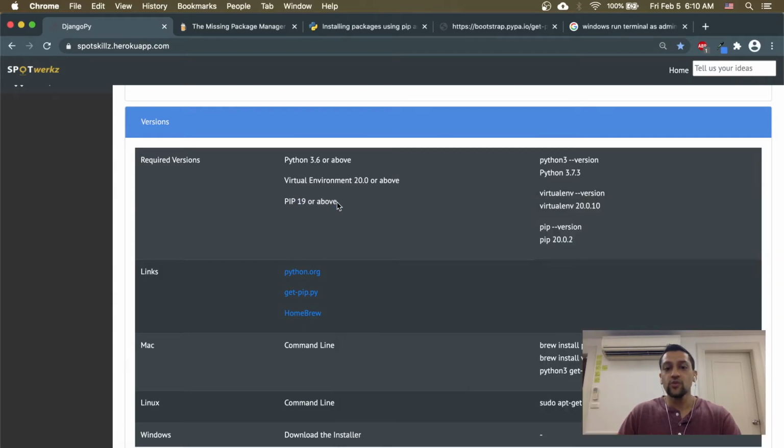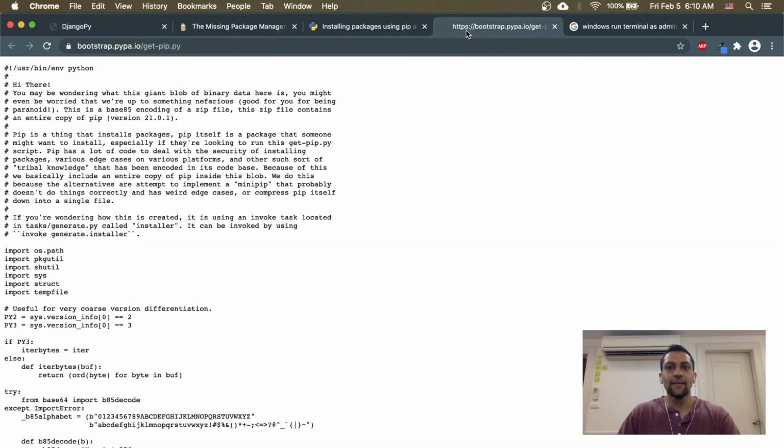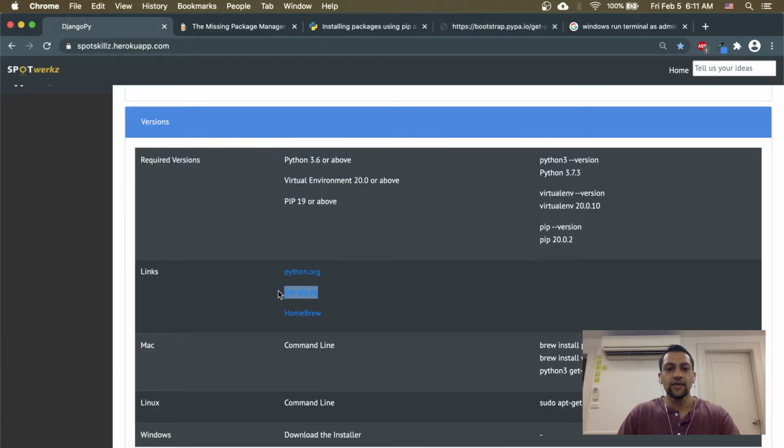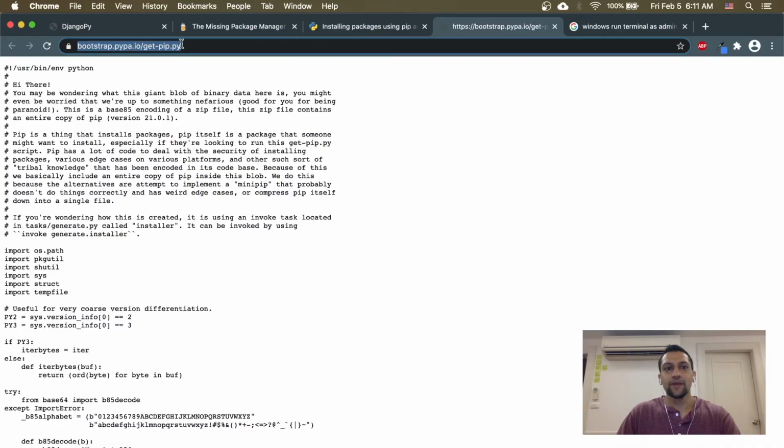This one comes with the Python install anyway, so you shouldn't have to install it. But if you do have to install it, after installing Python you just need to go to the bootstrap link. I wrote the link inside this page. It's bootstrap.pypa.io/get-pip.py.